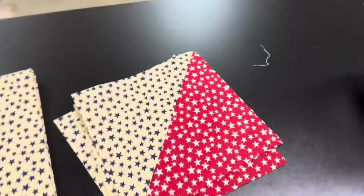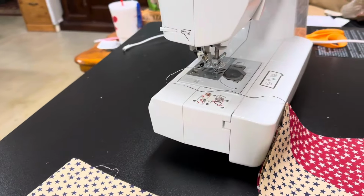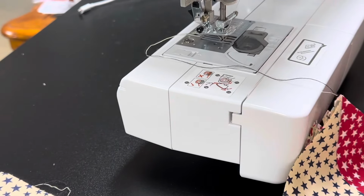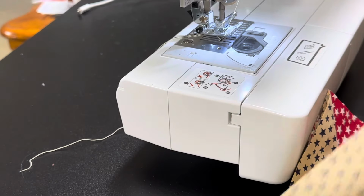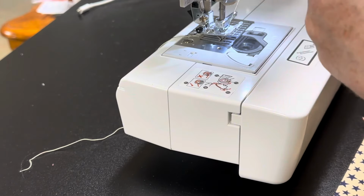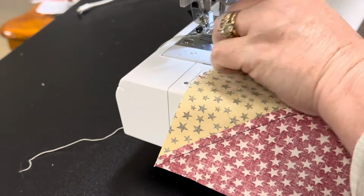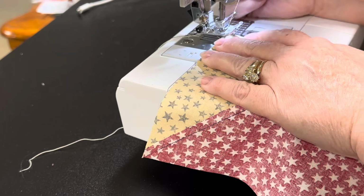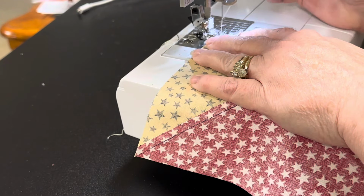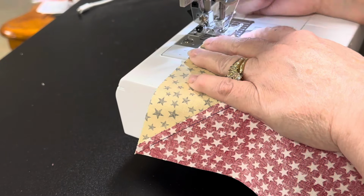So we're just going to come over to the sewing machine and start chain stitching those strips. We take our first strip, set the others aside. And we're going to put these face down on our strip so they are right sides together. Make sure we reset our sewing machine to be our correct stitch and placement.